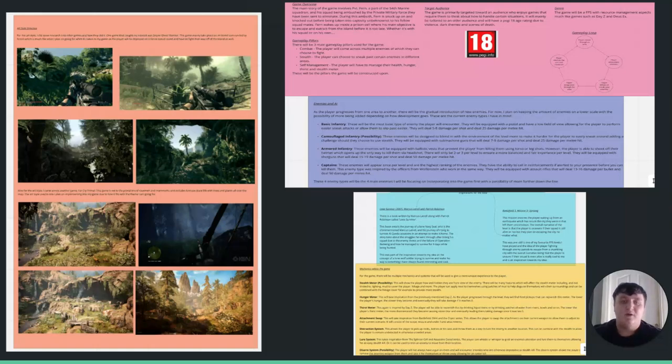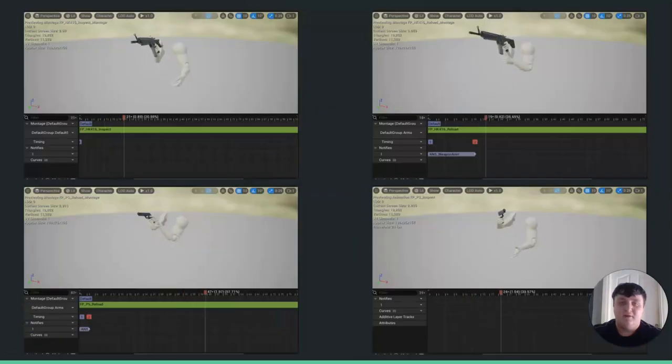I also set up a Miro board where I outlined stuff like the game overview, the gameplay loops, the enemy AI I'd be having in the game, the target audience for the game, also mechanics and inspirations for making the game, whilst also having art style inspirations included on it as well.